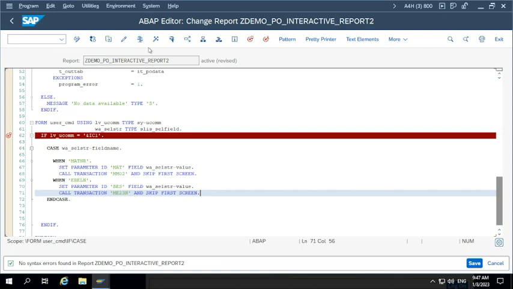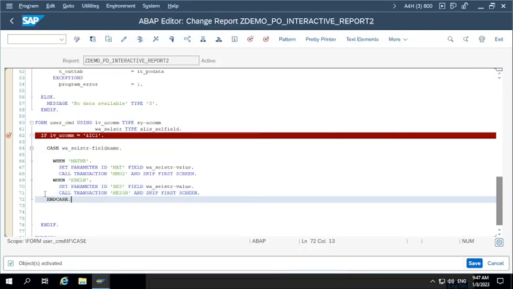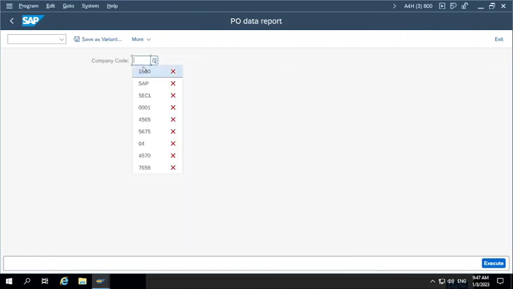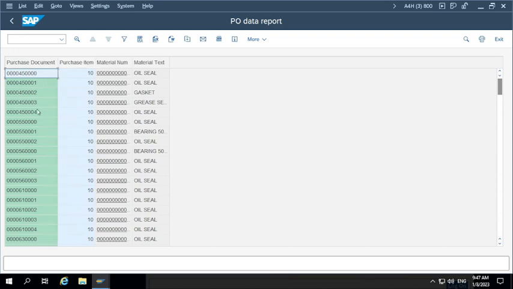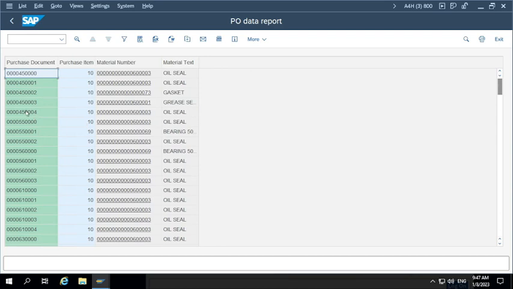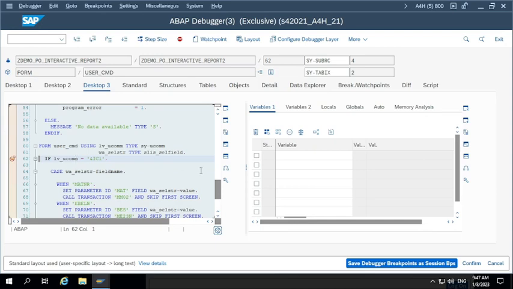Let's see whether this skipping first screen is really required for ME23N or not. Now, breakpoint is already there. Execute. Now I'm going to click on purchase order number. Did we add hotspot for this? Hotspot is not available, right? Shall we just double click? So that double click is working. If you add hotspot, a single click is fine. And also user can understand, okay, there is a hyperlink here.